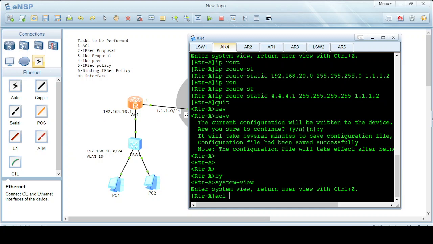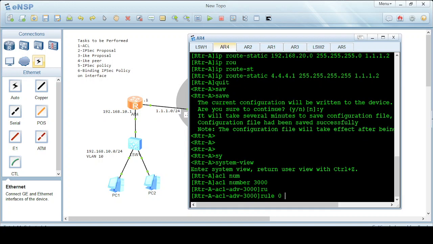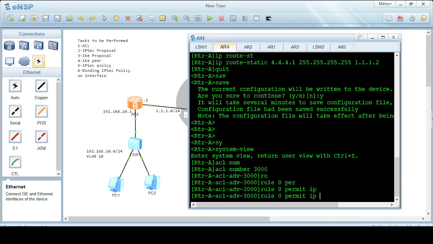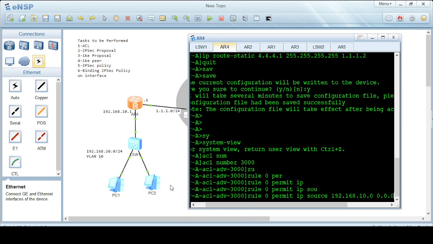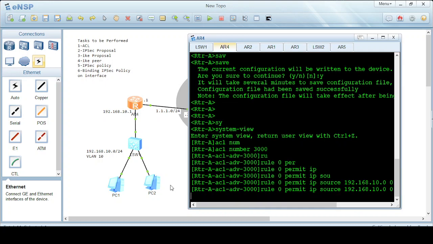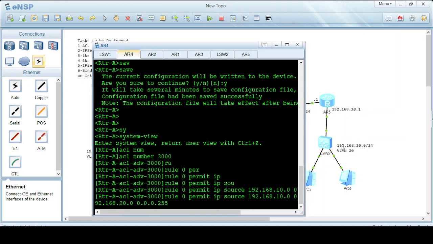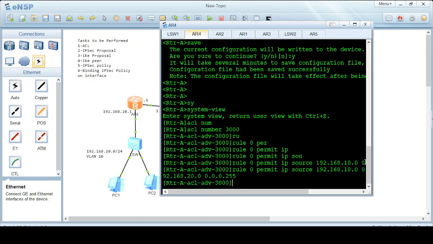ACL number 3000, rule 0 permit ip, source will be this IP address 192.168.10.0 with this wildcard mask, and destination will be 192.168.20.0, with this wildcard mask for the destination network. It is done. ACL is done here.